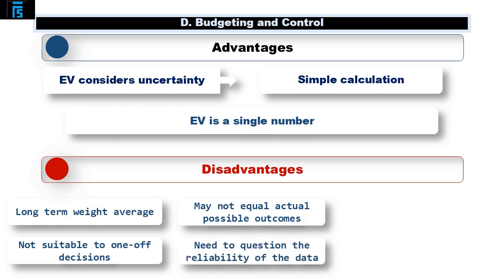The probabilities applied to the expected value calculation can be subjective. Consideration should always be given to their origin, or to the accuracy of their calculation. They should be calculated based on future expectations as opposed to past results.